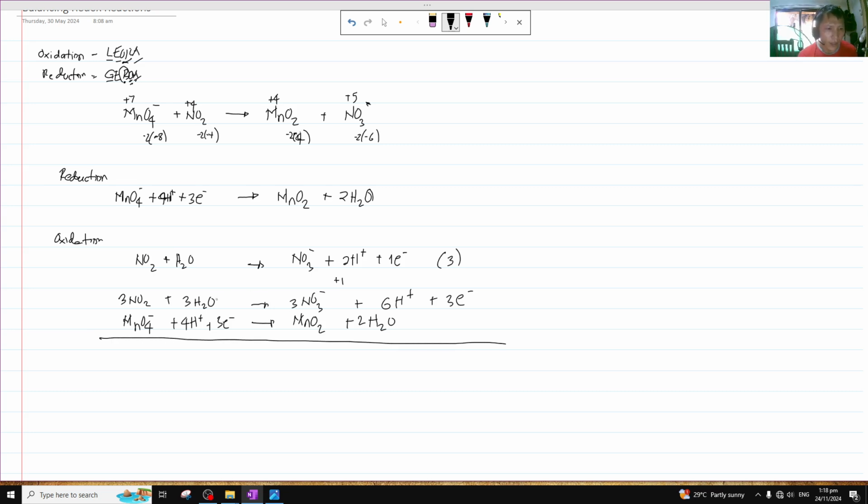And then you would have 3 electrons, of course, first electron, so that you can see that it should be balanced. Next is water molecule. You have 3H2O, you have 2H2O, so you have 1 H2O here. How about for the hydroxyl? You have 4 here, you have 6 here, so you would have 2 here. 2H plus. Then you would have 1 H2O.